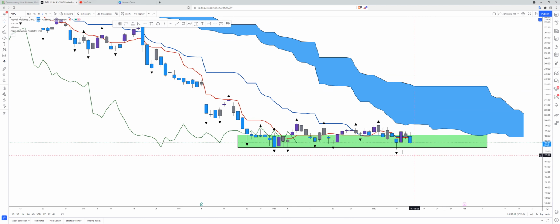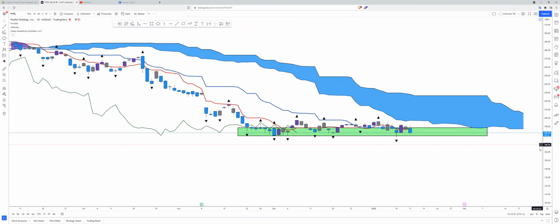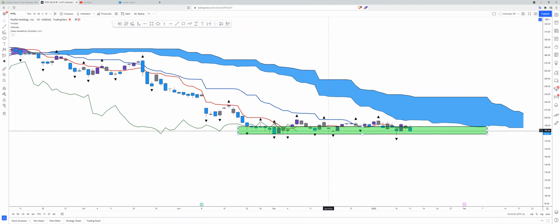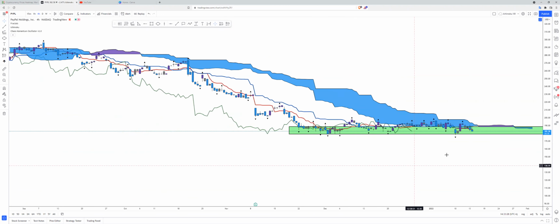Wait for that golden cross in the Chikou span to confirm the trend direction to the upside, or wait for this to turn blue so you could get a better trade opportunity. Now, if you feel comfortable and confident that it will hold here, that's up to you. Me personally, trading with my rules, I wouldn't do that.